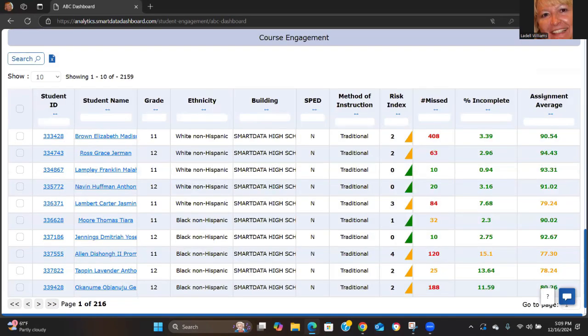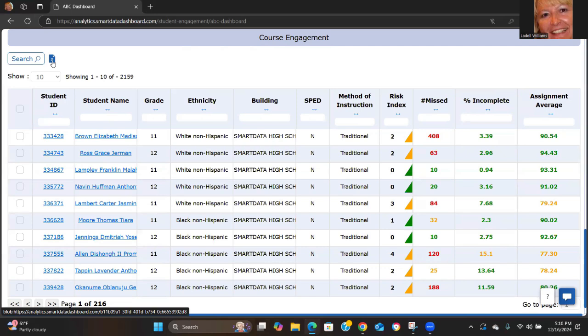And notice layer 3 looks, functions, and feels just like layer 2 with the same ability to sort and filter each column header, as well as export the data to Excel. That's one of the fun things about SmartData. Once you learn how to navigate the student table, you've got it, because every time you drill down into the data, SmartData takes you into this same functionality.